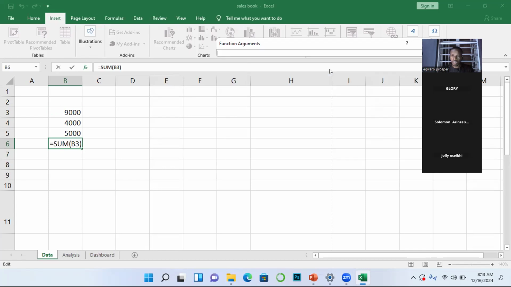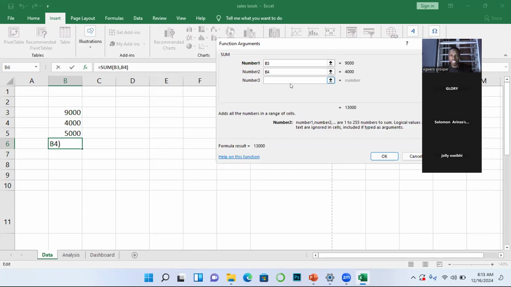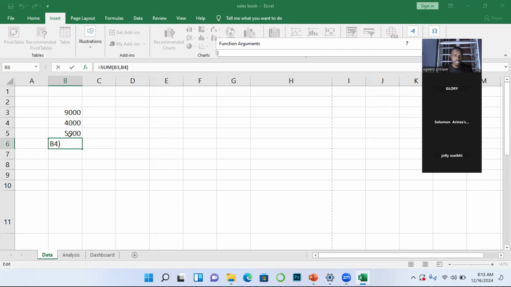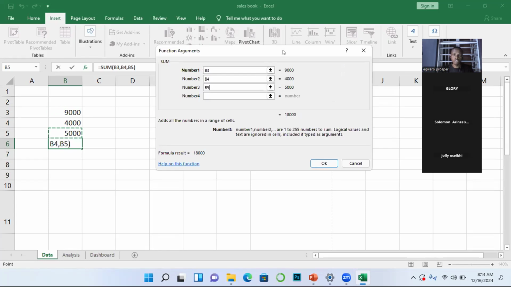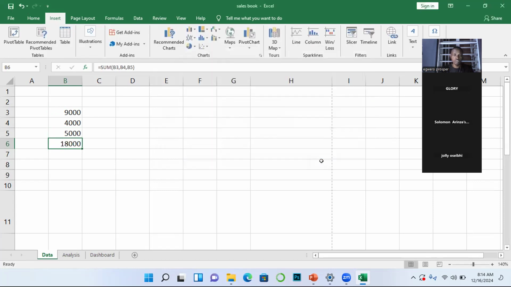So I'll click here also, then I'll call the second value and then expand it. And then as you are adding, it will be creating more text boxes. So I click and then I call in the next one and then I expand. So at this point, I don't have more value to call in. I have already supplied all the value. So the next thing to do is to click OK. Once I click OK, Excel has outputted the results.